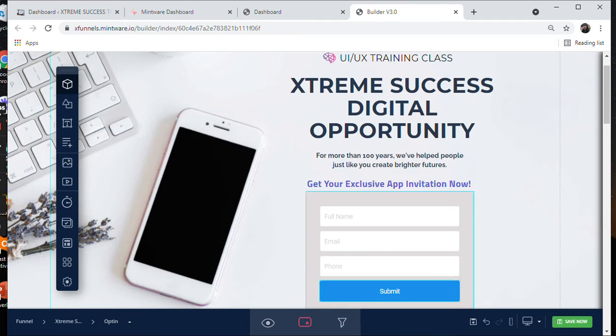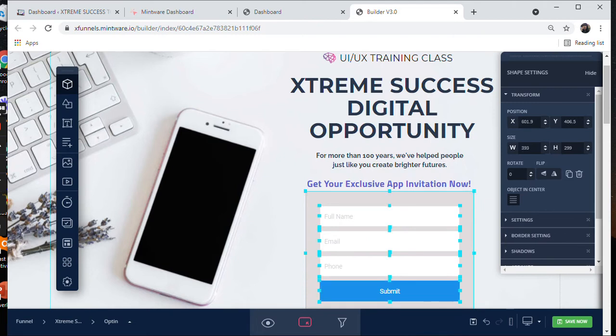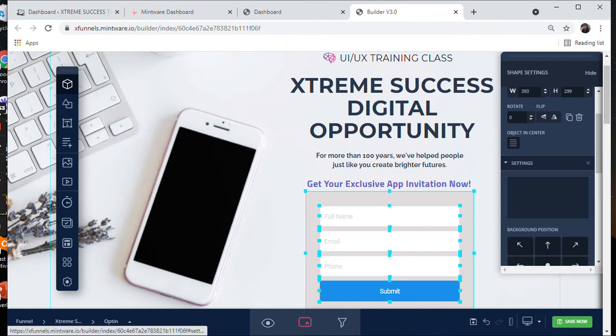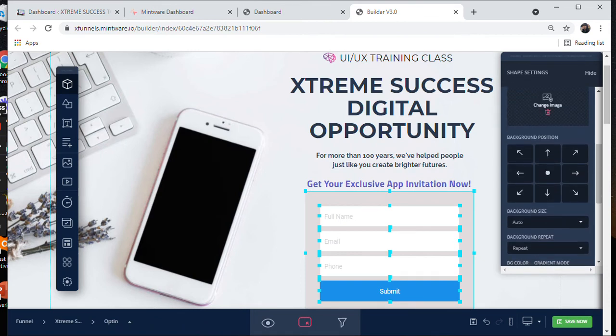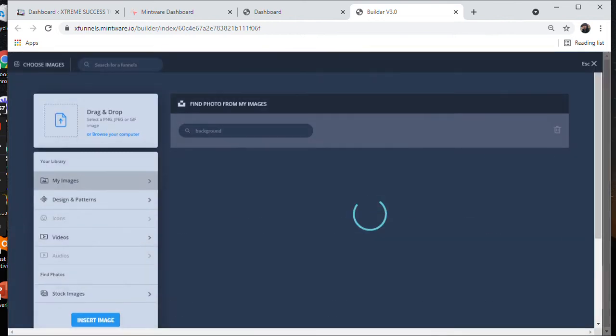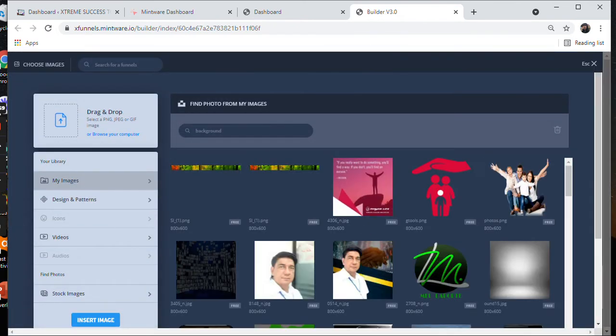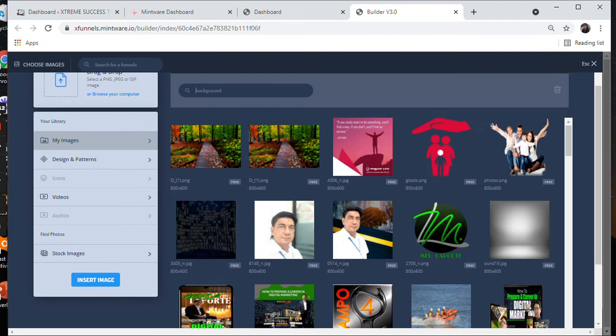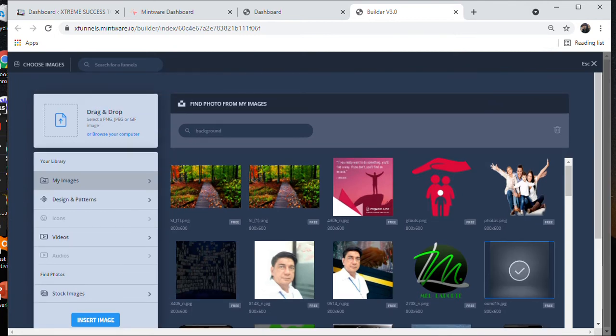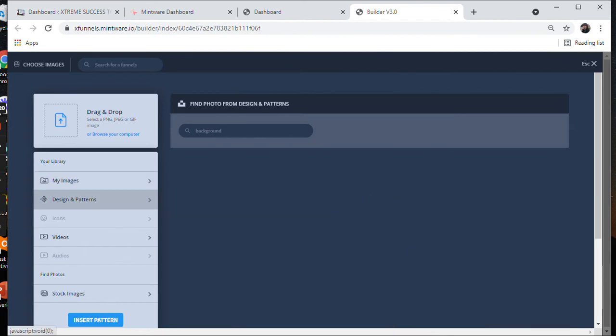So, you can edit this one here. Okay? You can edit this in here, the settings. So, pwede mong dagdagan ng image if you want it to have a image. So, here, we have a my image. Pag gusto mong mag-upload, pwede rin. But you can choose a background. Ito yung mga na-upload mo na. So, you can just put it. Kunyari itong silver. You can insert the image. You can also find a design and pattern.